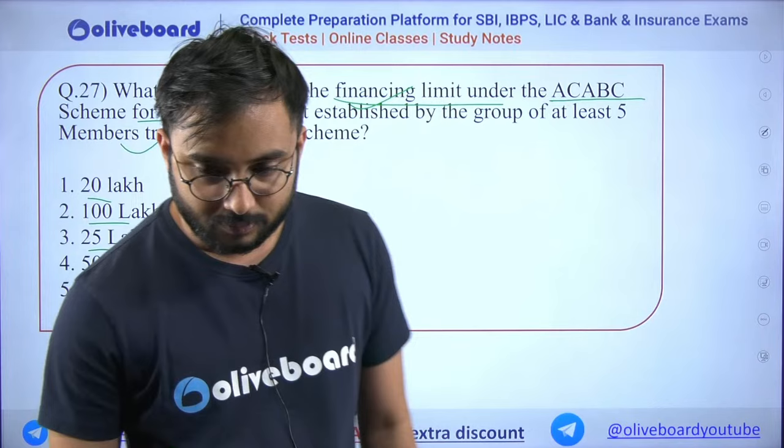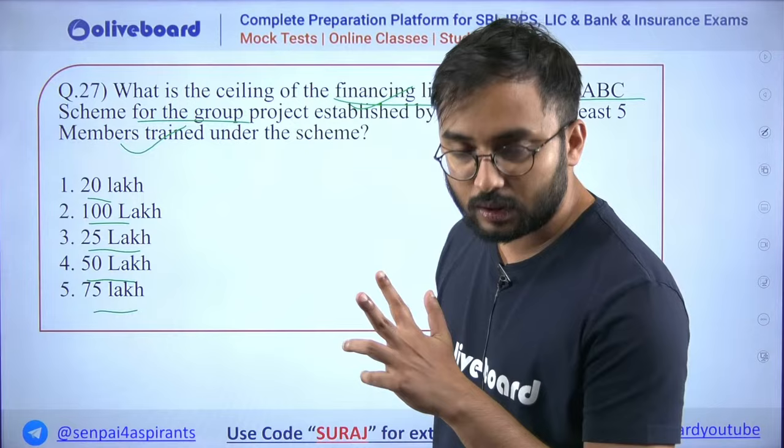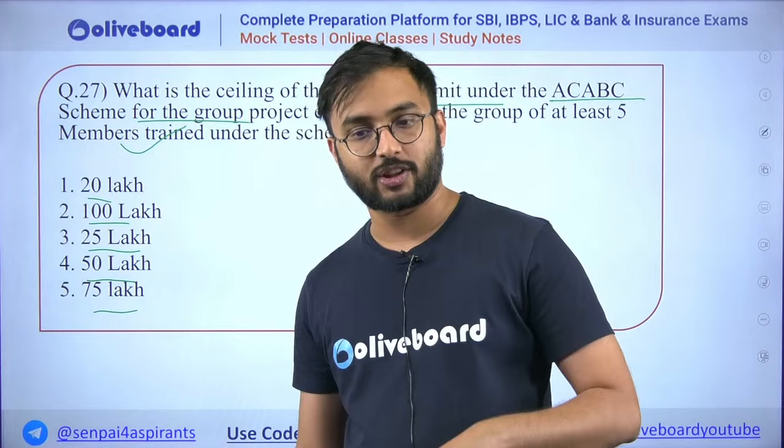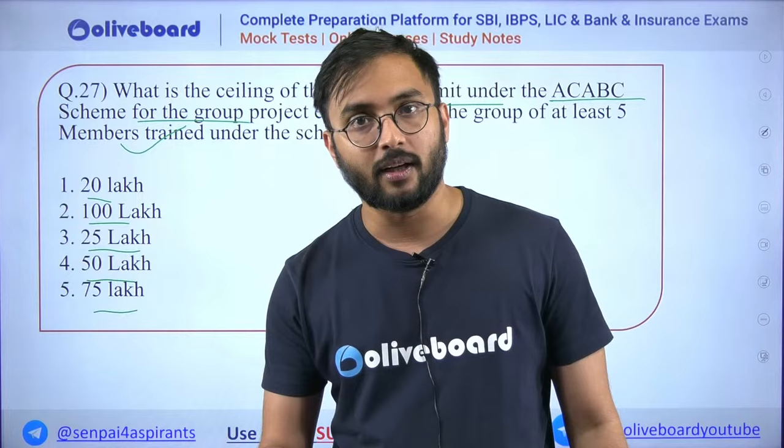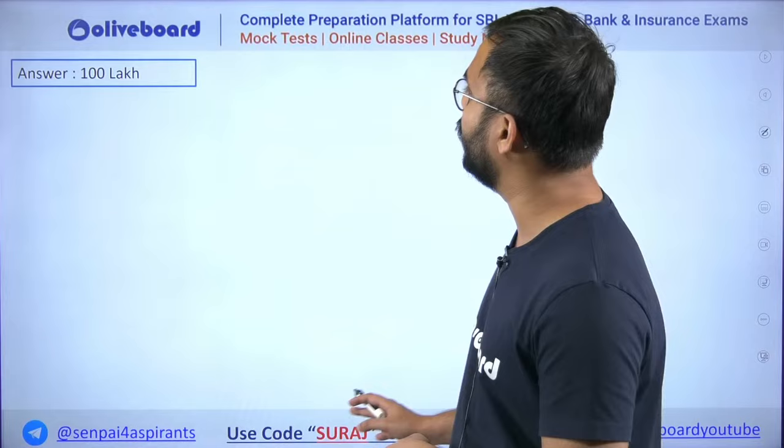100 lakh, 100 lakh. Mangesh is saying 2 crores. I'll confirm it, don't worry. Okay, there is a 2 crore, 5 crore problem, right? Don't worry, in the comment section, I will update it. It is a scheme related question. It can get updated. So earlier it may have been 2 crore. Now it may have been updated to 5 crore. I will update it. Don't worry. The answer here, which we are talking about, would be 100 lakh.